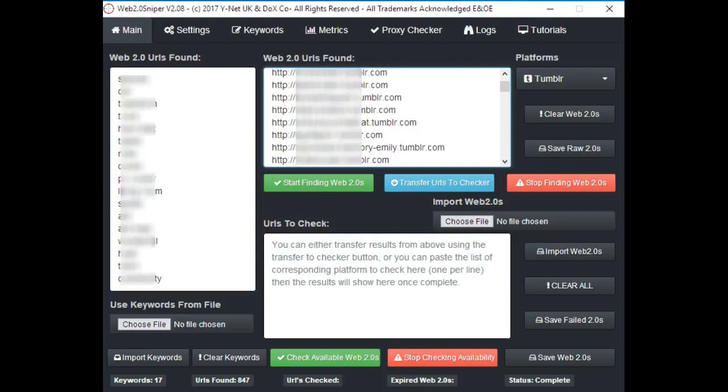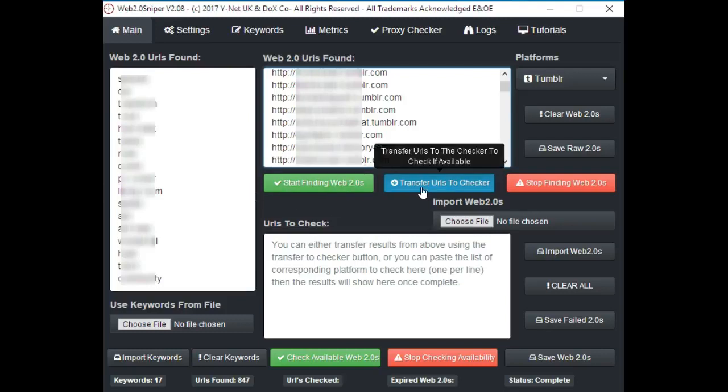Okay, so like I said, we found 847 Web 2.0s ready to check if they're expired. So I would suggest you click Save Raw 2.0s, because these, if they're not expired already, can expire at any time. Nobody knows when they're going to expire, so it's well worth you checking this list again and again and again for more profiles that expire.